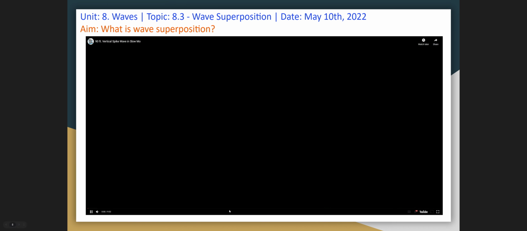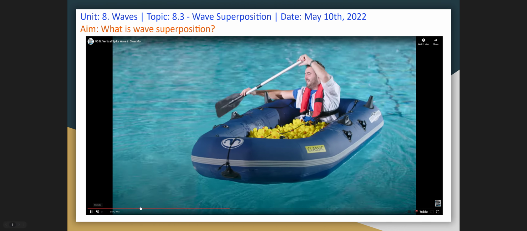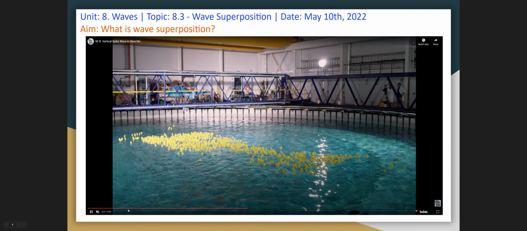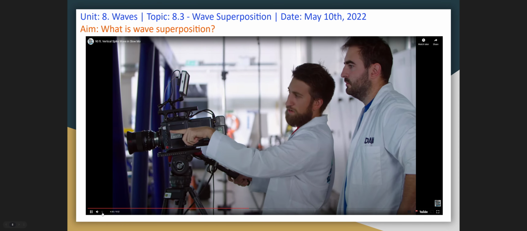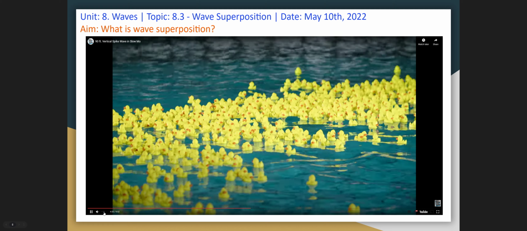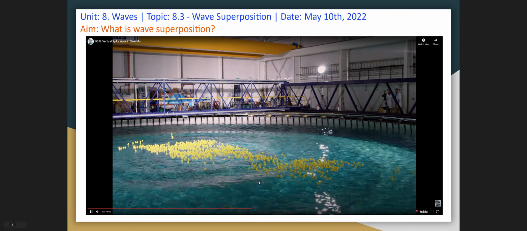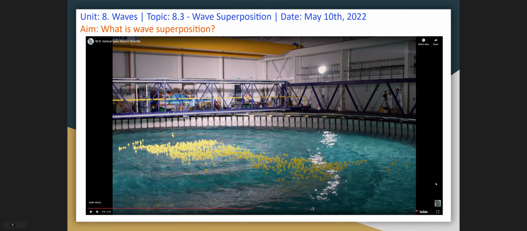And this is another example of constructive interference in real life. Let me mute this. Let me go to the point where it is. I think it's right here. So what's happening here is that you see wave generators on the outline of this pool, right? So you have a giant pool and you have wave generators on the outside. And what they do is they vibrate back and forth, creating a wave, thereby their name being wave generators.